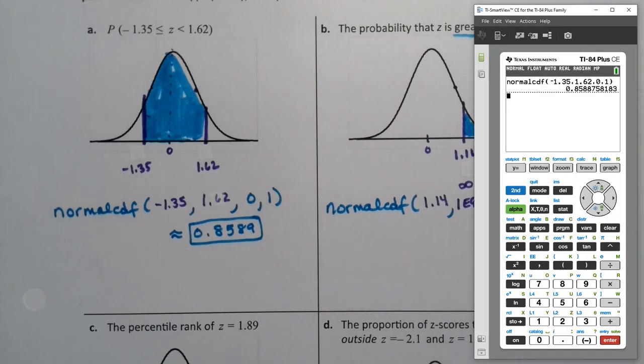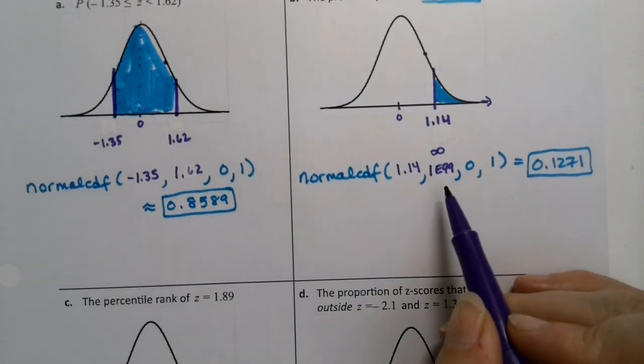All right, so let me go grab normal CDF again. I want to say 1.14. And now where is that E? That E is above your comma button. So if you see the EE in blue, you say 1 and then second, that blue button, and then the comma. It says EE, but when you press it, it just does E because it's scientific notation. It's times 10 to the, right? That's our infinity, if you will. 0 and 1 is fine, so I'll click enter for paste and press enter. And lo and behold, I have the same answer that I had when I did StatCrunch. Nice, huh?